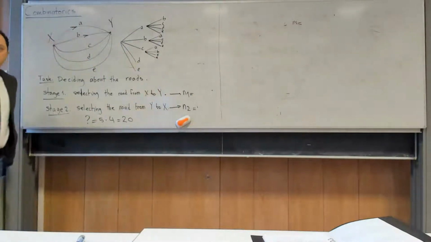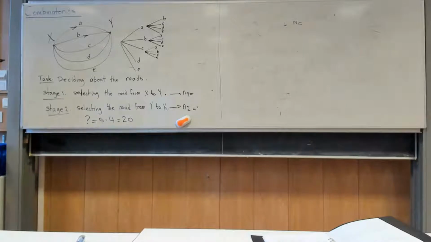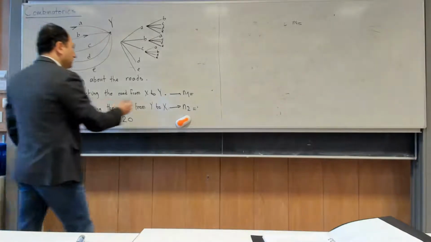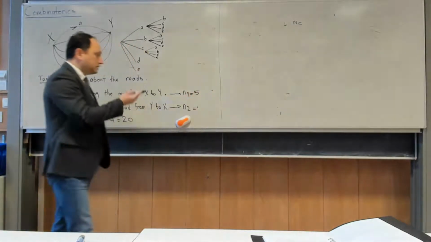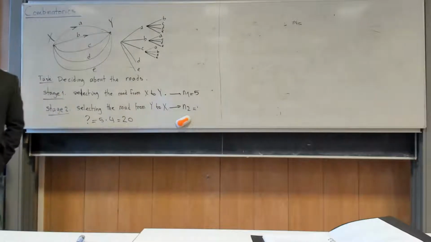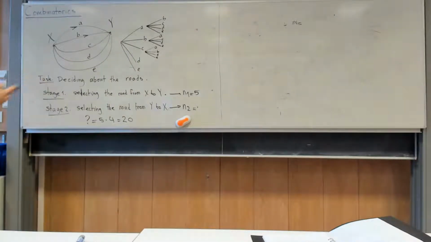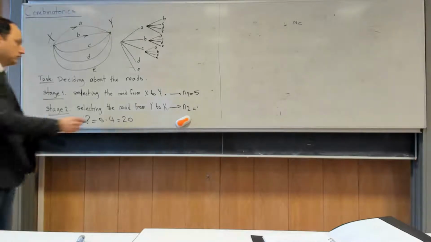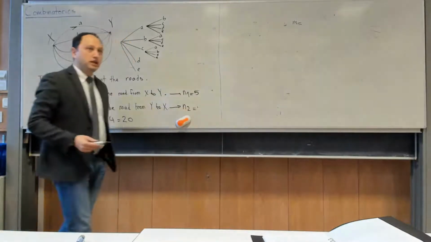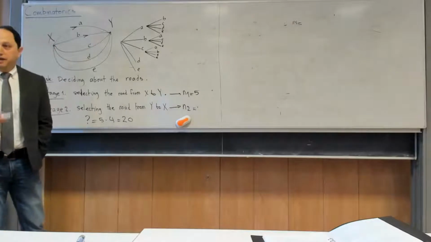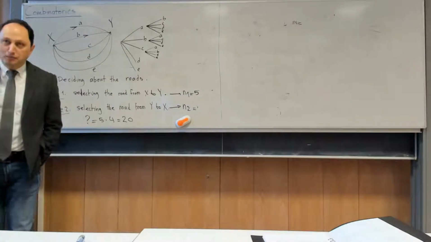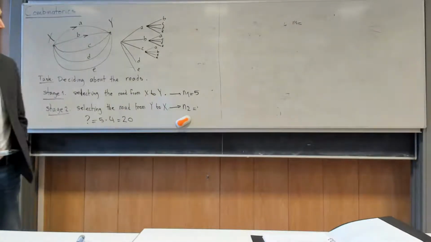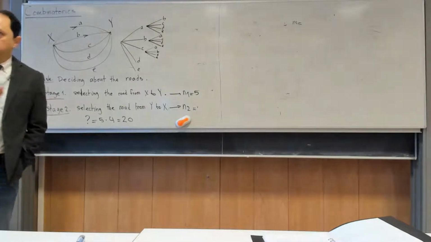Now let me clean these numbers and ask you what's happening here. What is the number N1 now? I am in X, yes? It's still 5. Do you agree? I want to go from X to Y. How many options are available? 5. But now, how many options are available for N2? Everyone think a little bit about that. Can I write a particular number here, or would you say it depends? If you say it depends, it means that the product rule is spoiled. You are not allowed to use it.